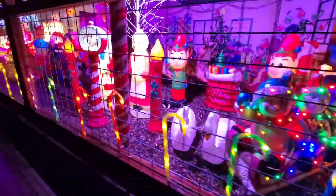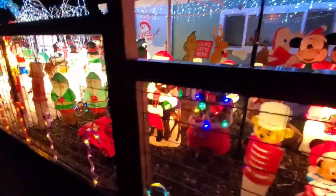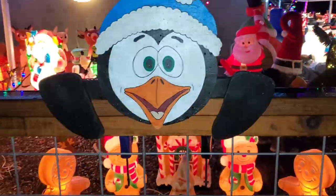Okay, now that's the end. Now we're gonna go towards the other end. So here we go, going around the corner. Oh, it's freezing cold. I forgot to turn on the flash for this one up here. No, for Santa. I'm not sure if I turned on the flash for this one. Right here. And then there's another one. I'm not sure if I got it for this one as well.